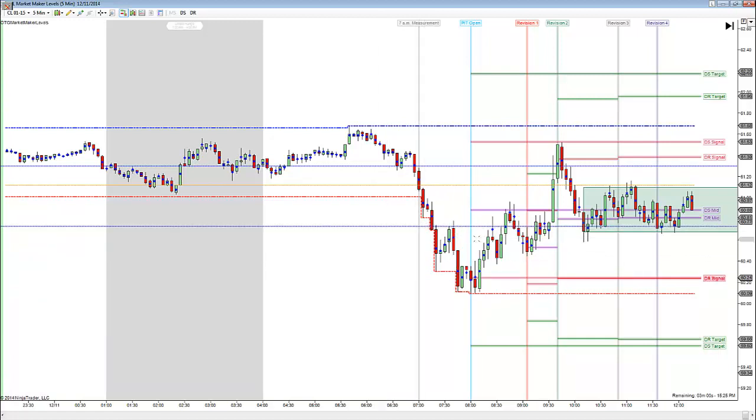And you can see that we spent a great deal of time around that level as we were trying to figure out what the ultimate direction of the moves were. I took several trades off of that level today, some winners, a couple of losers, and a couple of break-even trades with the idea that we were going to eventually end up at our 59.90 level. So if you were in there today, you heard me talk ad nauseum about that level down there at 59.90 and how I felt like that was going to be a level that we were going to be attacking.